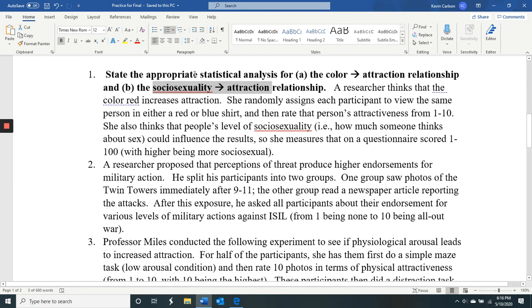By the way, if you were wanting to look for bonus points for this, if you want to look at all of these variables together, it would be a 2-factor ANOVA. So you have an IV of color, you have a PV of sociosexuality, and then you can see whether those 2 factors relate to attraction. So 2-factor ANOVA would be a really great answer, but I'm not expecting you to necessarily identify those things. I'm caring more about the one variable against another, but if you said that, I'd say fantastic, you get bonus points.